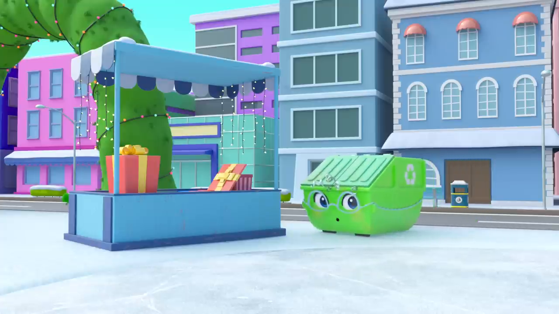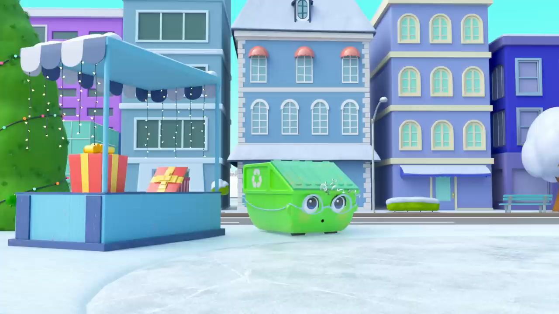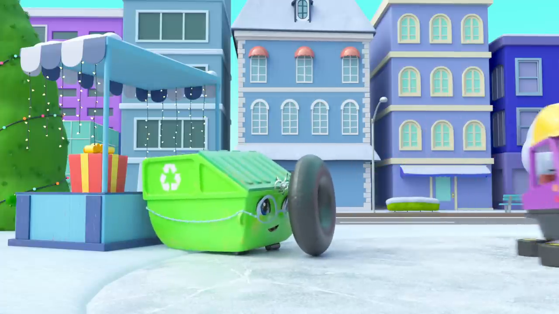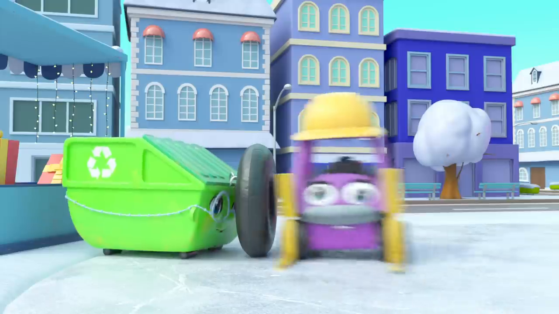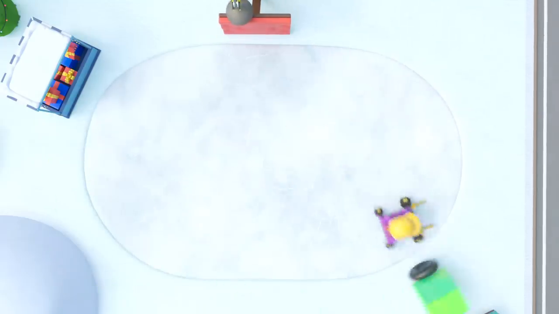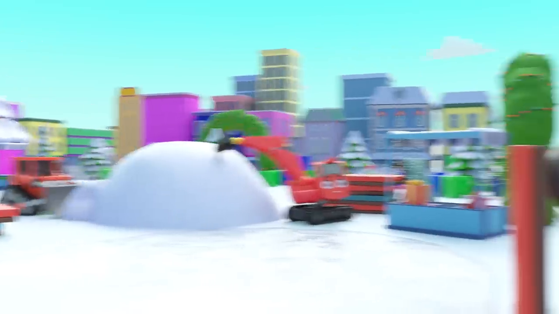But now Mr. Rubble is sliding towards the market stall. Mrs. Skip has to bounce him back. Good job, Mrs. Skip. Bounce, bounce. Mr. Rubble's going back and forth like a ping pong ball. But I think Digley has a plan.